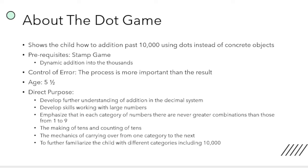So maybe if you need to walk away and then come back and check every so often, or just let the child come to you to ask, am I doing this right? Going through this dot game for the first time can be a little complicated, and it's easy to overcorrect, and then the child might get frustrated.